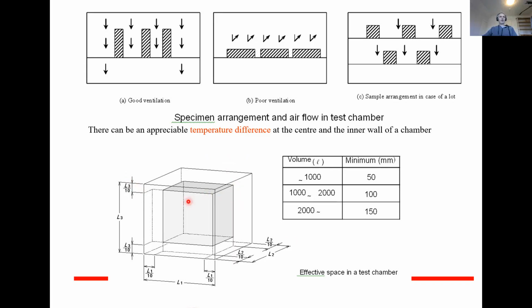simultaneously inside the chamber, they will all see the same and the correct conditions, and not that the ones in the corner are seeing higher temperature than those in the center, or vice versa, or high humidity, because that of course increases the scatter and widens the distribution. And when the distribution is wide, then your conclusions are more difficult to make. You need to have the statistical mathematics in order to really see whether there is a difference or not. And therefore you would like to have narrow distributions. And this is one way to verify that.